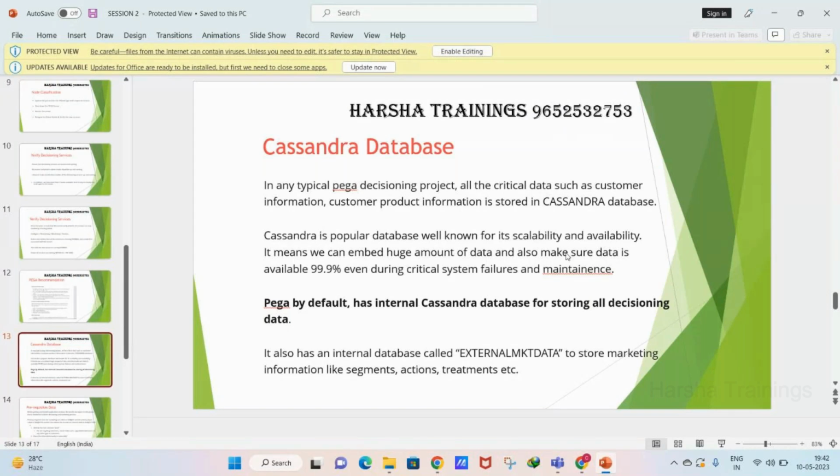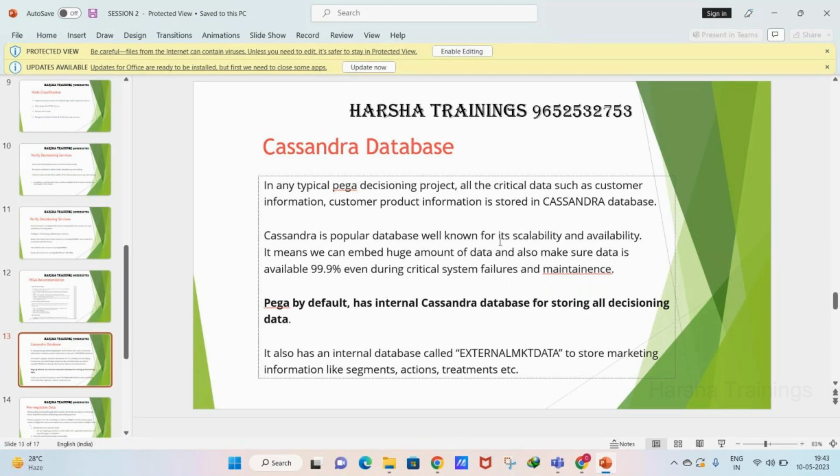See, in your Pega application, you might not communicate with your customer, or you might not have the customer data with you. So why do you need customer data? Most of the time you don't need customer data. You can manage with sample data or fake data also. But here it is not like that. You have to communicate with the customer. You are directly dealing with the customer.